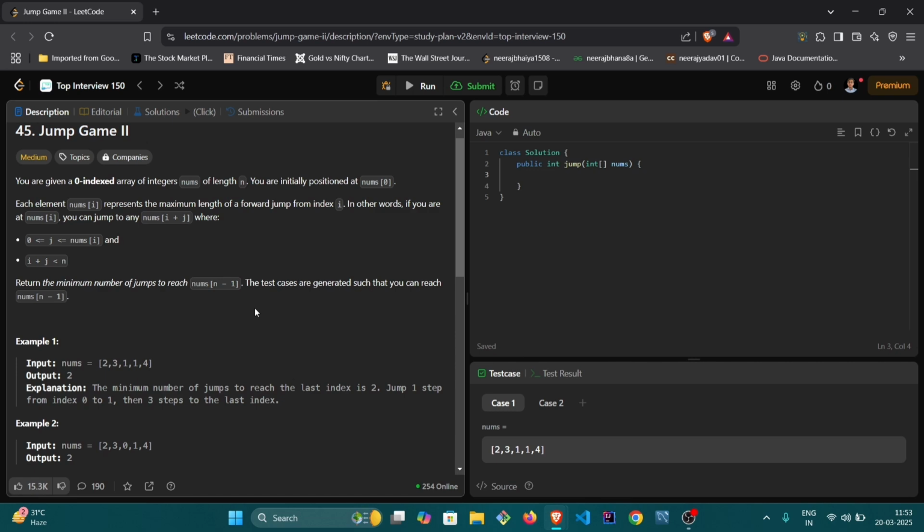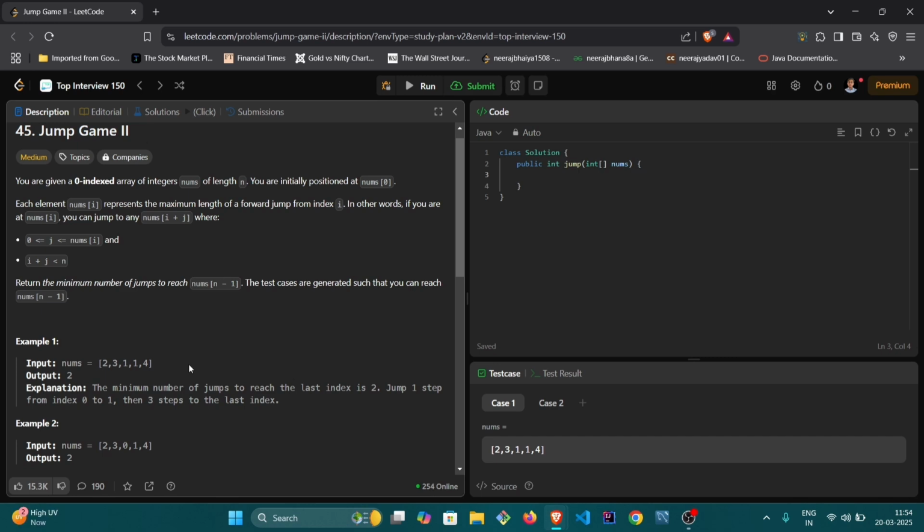Now let's understand. At index 0, either we can move to index 1 or index 2. If we get index 1, which is 3, then 3 is greater than 1, so if you choose 3 you can move farther forward than with 1.